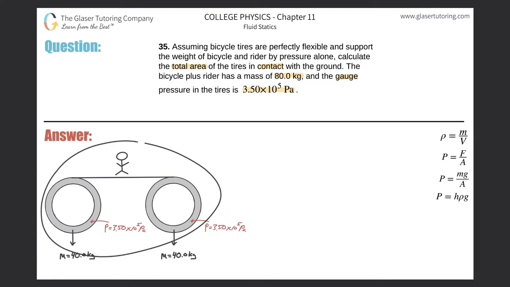All right, so here we have our bicycle that looks like an oversized skateboard. What we have here is the bicycle will have two tires and the total mass of the whole system was 80 kilograms. However, each of the tires will be supporting only half of the total mass.